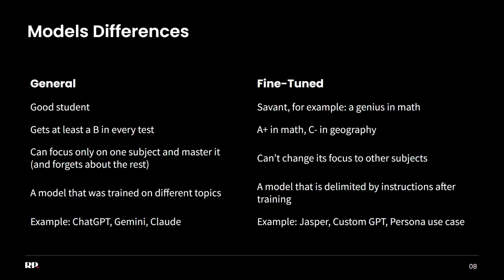You can build custom GPTs that are fine-tuned GPTs that are very good on specific tasks. And Tyron also presents today the persona use case, and that persona use case uses a fine-tuned ChatGPT, and it's very good on classifying personas, but it's not very good in anything else in particular. It's very set up to do this one thing. So these are the main models, and this is important because every use case will require a different type of model. So it's good for us to know which are the differences here.